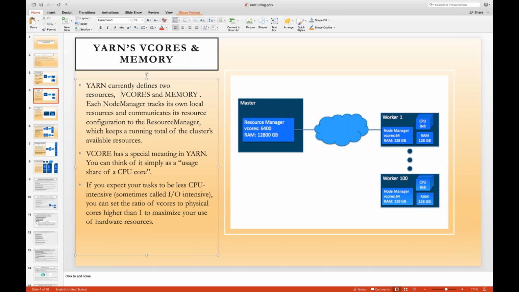Now, YARN currently defines two resources. If you remember earlier, just as we need a house to live in, clothes to wear and food to eat, literally your task, your YARN to launch, needs memory and CPU and storage.